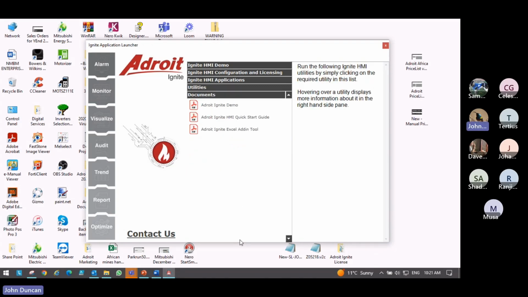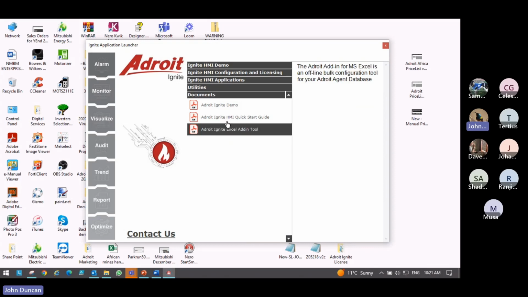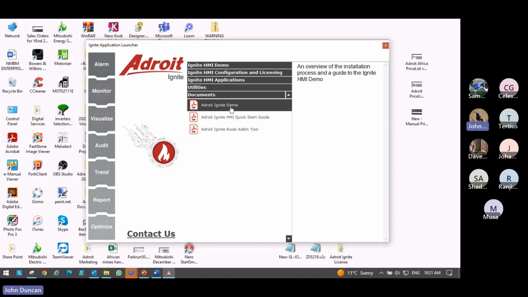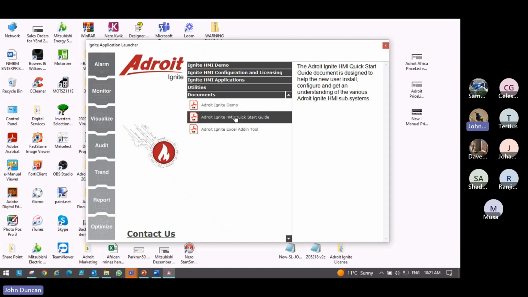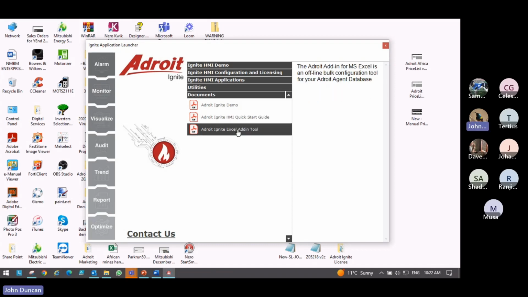Also, we've thrown in a few documents regarding the demo itself, how to get started, what all the pages on the demo mean. There's a quick start guide, which is a step-by-step guide in how to configure, edit, etc. And for the advanced users, there's an Excel add-in tool, which will help you with the configuration of your agents. Bulk configuration helps you there.